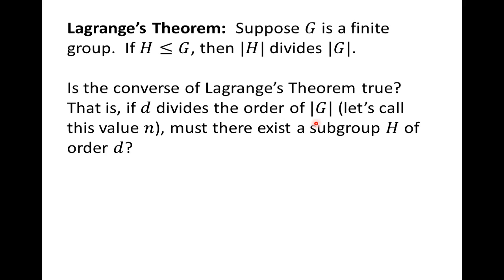Let's take an example. Suppose G is of order 20. I'm going to call the order of G, n, rather than saying the order of G over and over again. So if n is 20, pick a factor of 20, let's say 5. Am I guaranteed there's a subgroup of order 5? Or also guaranteed there's a subgroup of order 10, or 2, or 4? Any divisor of 20, I want to check to see if there's a subgroup of that. We won't really talk about subgroups of order 1 or order n. I'm only looking at proper divisors and non-trivial ones.